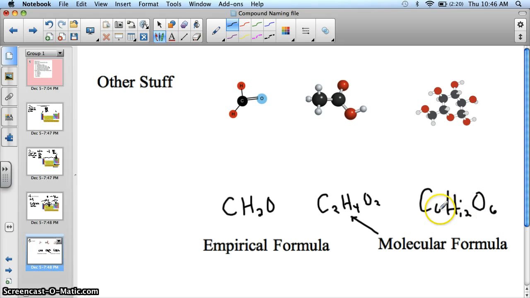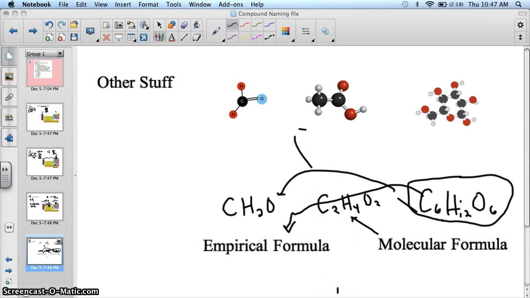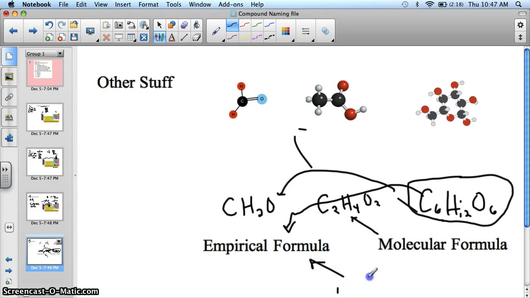C6H12O6, that's going to be glucose, which if you were to break it down to its empirical formula, it would look like this. But we don't need to break it down to that. We need to have it to where it is like this, because this is the sugar that is produced in the leaves. And this is the sugar that we end up using once we eat that. It is just different from formaldehyde, which is used to preserve dead bodies. So just want to let you know that that is that, and it also gives you a chance to see the difference between an empirical formula and a molecular formula.